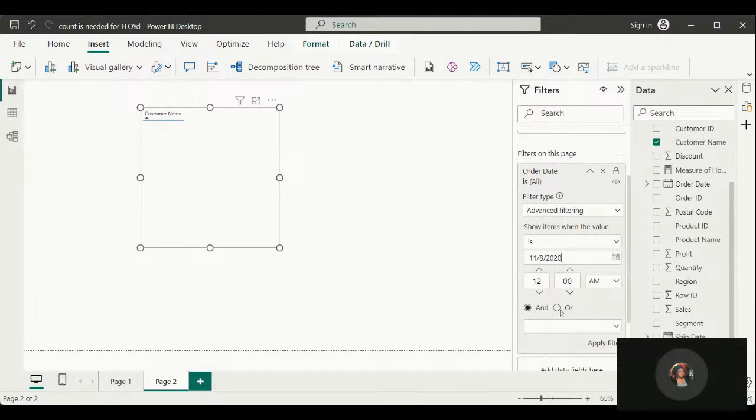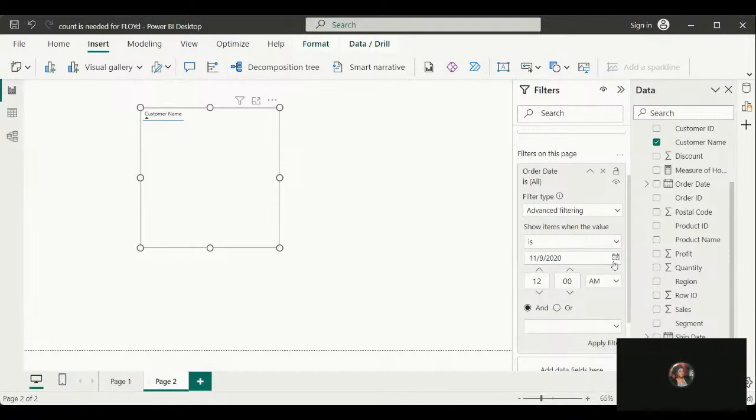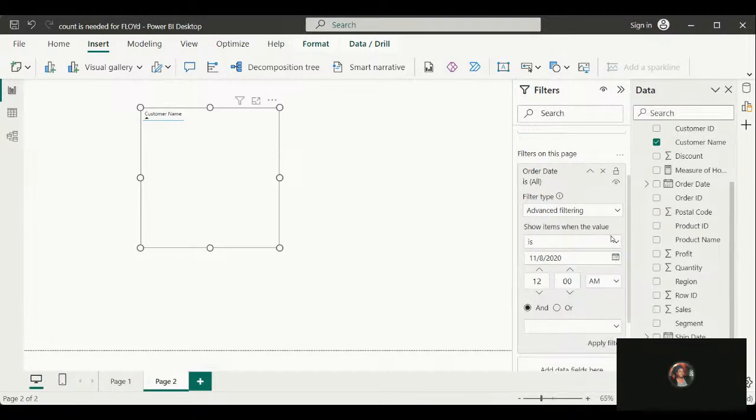When the value is, can you put between? Well, I want the value to be between, and, hmm, is before.